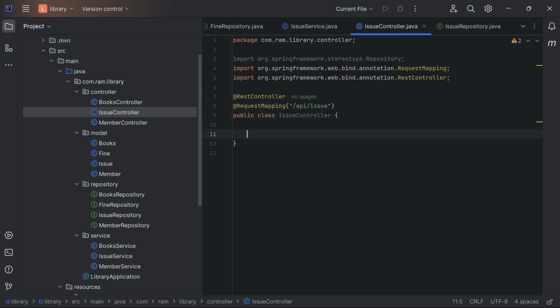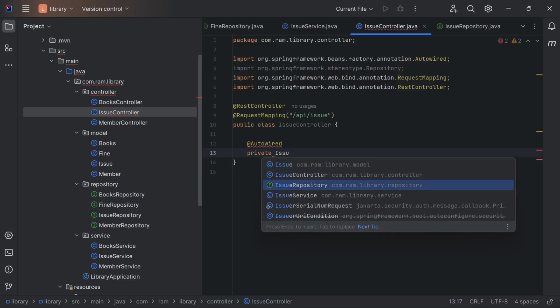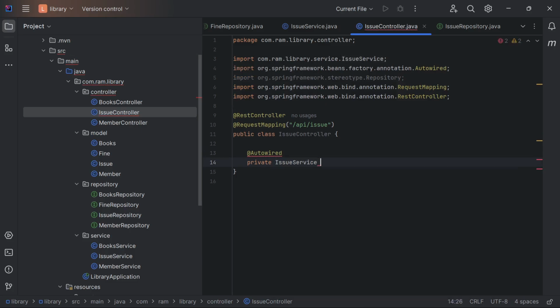First will be issue book, and before that I need a dependent bean of issue service. Then we inject the bean using @Autowired, private IssueService issueService, and then we are going to create our first API called issue book.